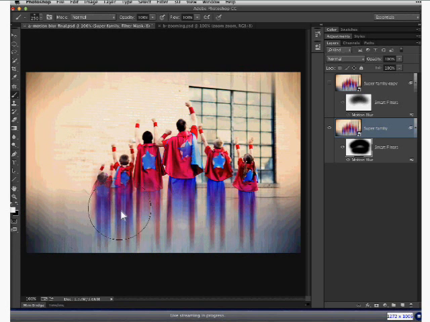So there's a handy little rhyme that will help you remember that, and that is, when you're dealing with layer masks, painting with black conceals, painting with white reveals. So black conceals, white reveals. So that way you don't have to start over. But you can see this is a neat little effect to have in your bag of tricks, especially if you're shooting children in your photography business, or if you're a graphic designer.